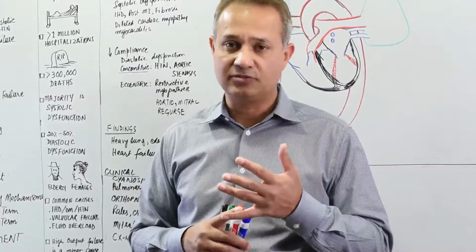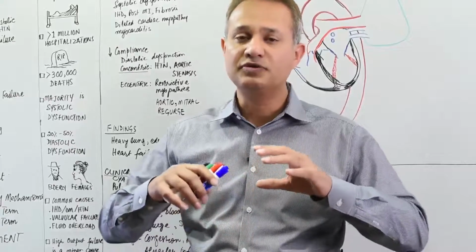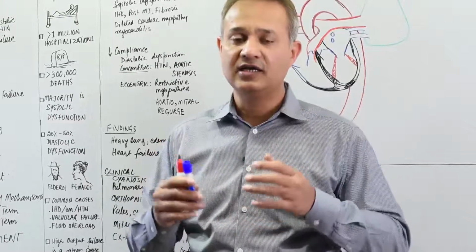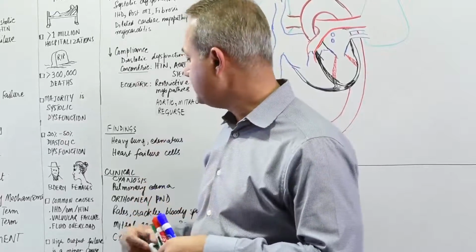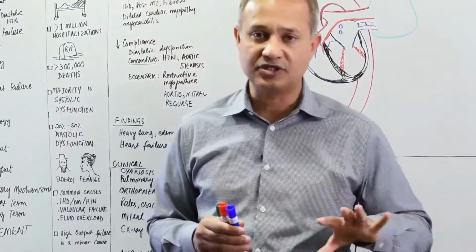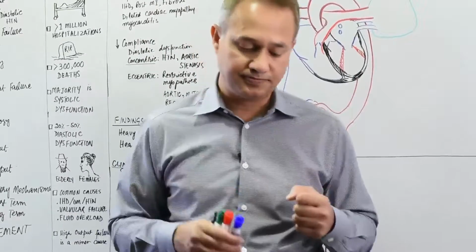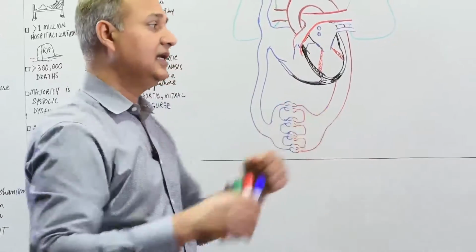Yes, it progresses with age as well, but high cholesterol levels are important. Controlling the hypertension is important. Controlling diabetes mellitus is important. So these are all preventable things. A healthy lifestyle is important for this. And finally, the high output failure, which is a separate lecture, is a minor kind of a problem. So with this, let's start.